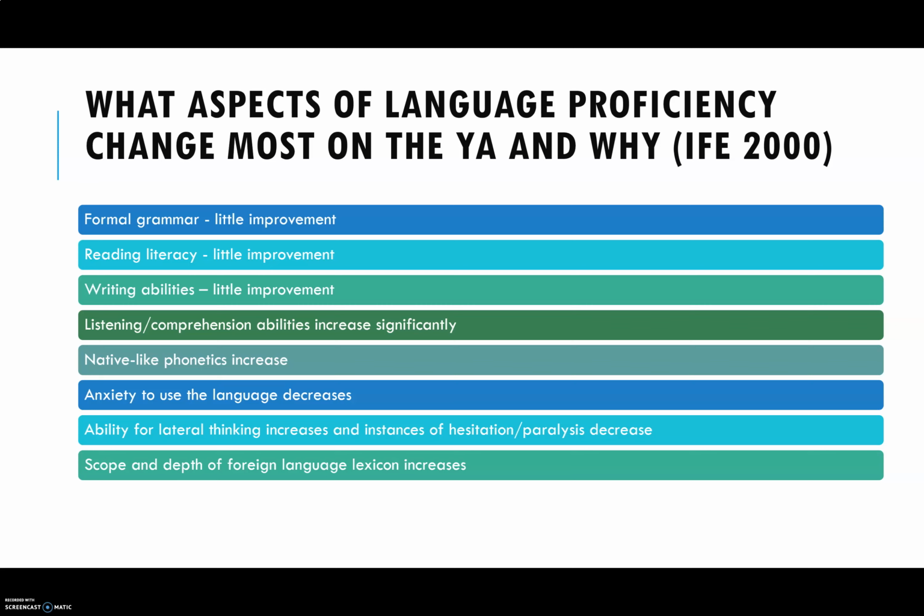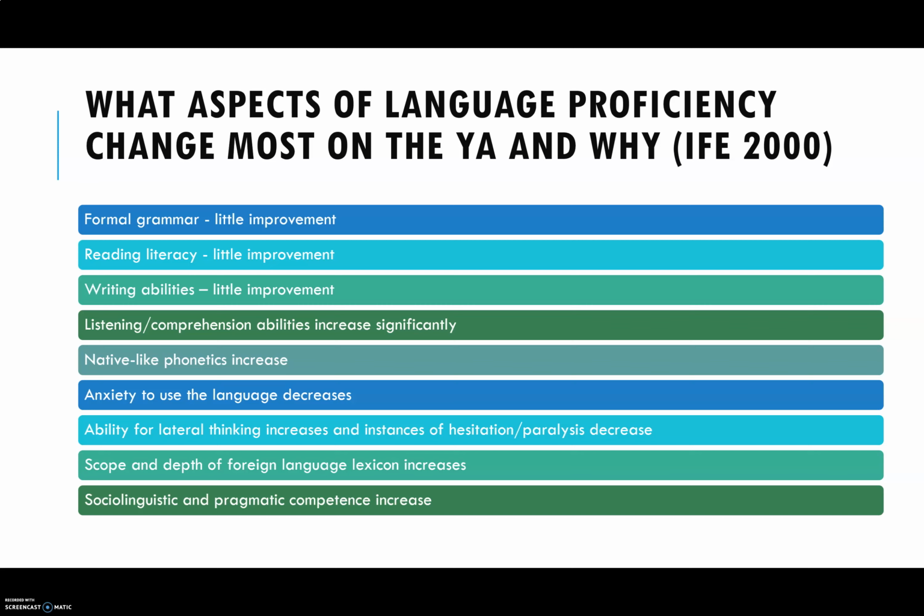One area that also increases quite significantly, but again, this is very much dependent on the effort you put in as a learner, is both the scope and depth of your foreign language lexicon. So as all of you, I'm sure, will admit, your level of vocabulary knowledge in German is potentially not as high as it should be. But by being in the year abroad context and by learning new vocabulary and actively implementing new vocabulary on a daily basis, you find that the scope and the depth of your foreign language vocabulary increases, and that's really positive.